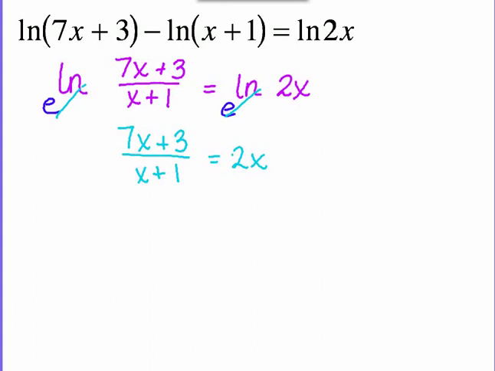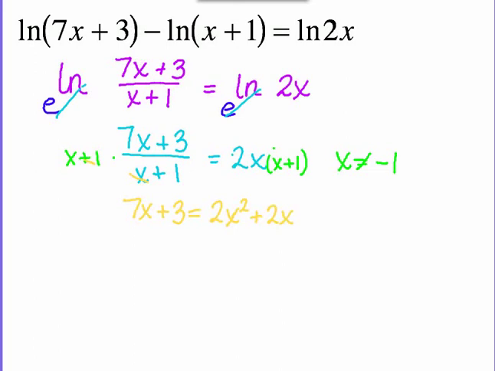Now, whenever you get to this stage, there is something you do need to do. Okay, you know that you can never have a denominator of 0, right? So what value of this would make the denominator 0? So I need to kind of make a little note to myself that x cannot equal -1. Because if x equals -1, you're going to get something that doesn't work. So now in order to solve this, I'm going to go ahead and multiply both sides by x plus 1. On the left side, those are going to cancel. So I'm going to have 7x plus 3. On the right side, I'm going to have 2x squared plus 2x.